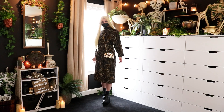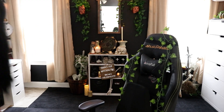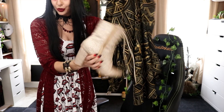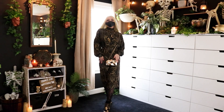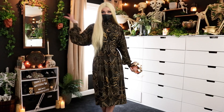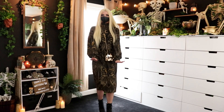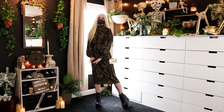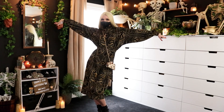I already know this dress is going to be so stunning. The only thing I don't know is what shoes to wear with it. Do we wear pointy glittery gold witch boots? Do we go with the black and gold Iron Fist skelly wedges? Or do we keep it simple with the tried-and-true Killstar Sabitha bootie? Honestly, you can't go wrong with black platforms with Black Milk — a solid black shoe goes with everything. I can't wait to see how this looks, especially those sleeves.